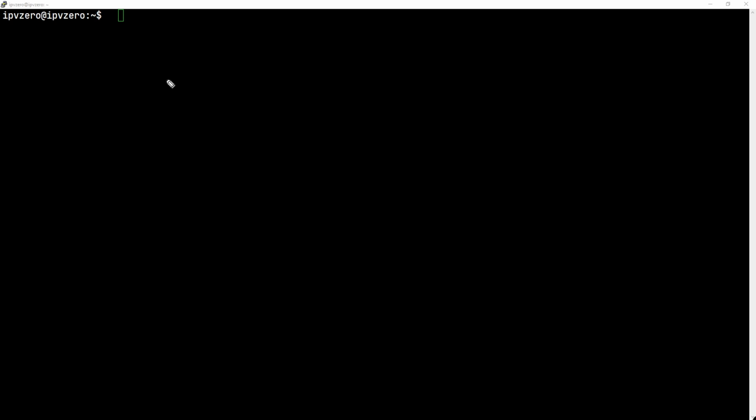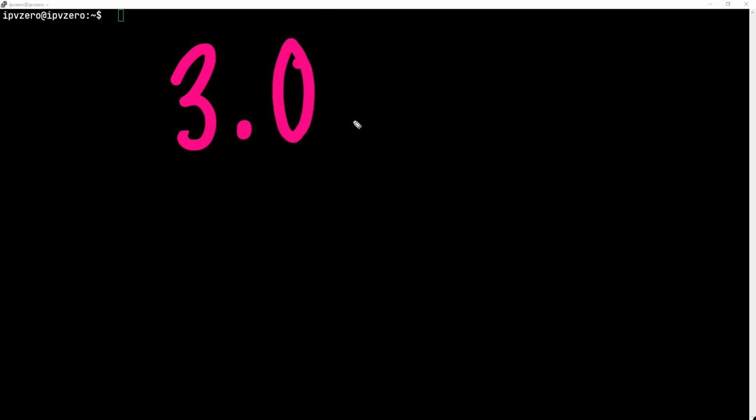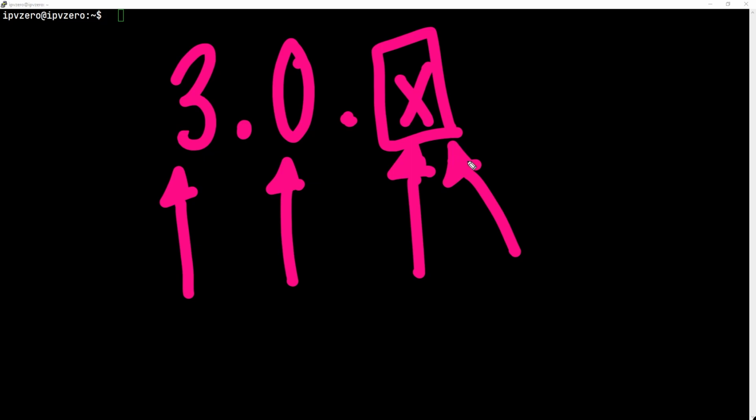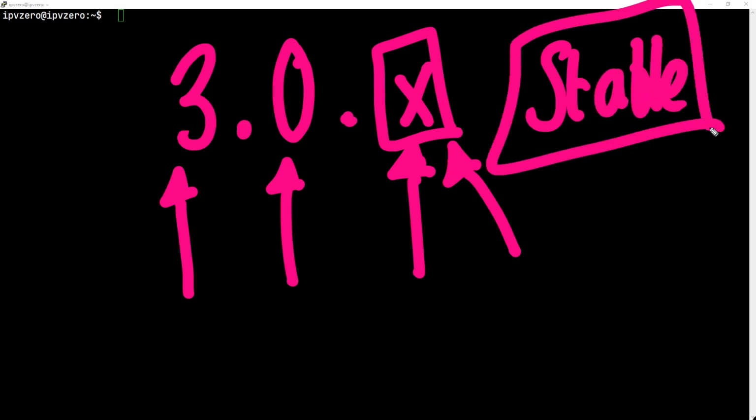So now we flash forward and we actually get to version 3, and we have a similar format to what we saw before. Let's say 3.0.x. This is the version once again. This would be the major revision, and the x would denote any kind of minor revisions and patches. So if we happen to have some type of stability patch that had to be pushed out, it would be denoted as this last number right here. Once again though, crucially, all releases were aimed to be stable.